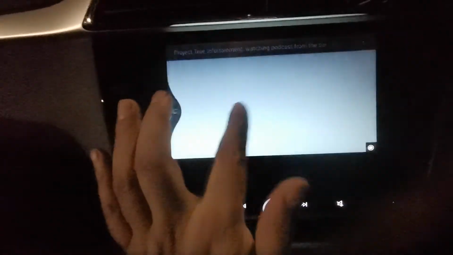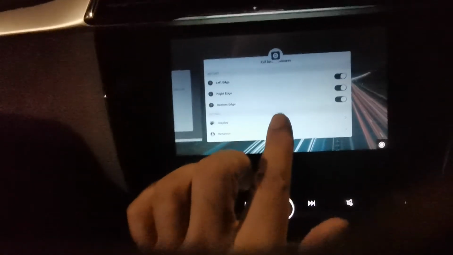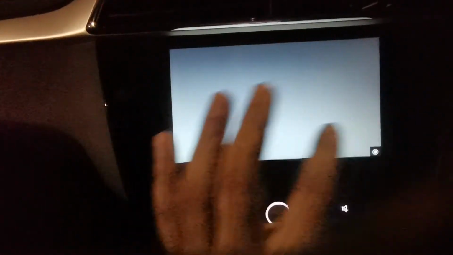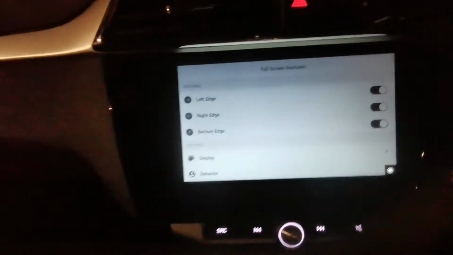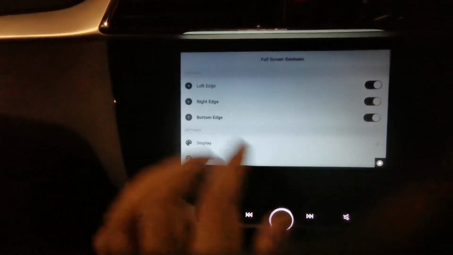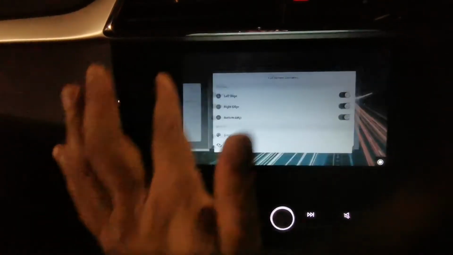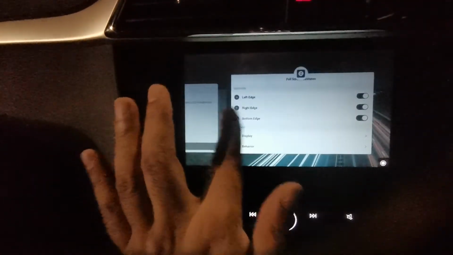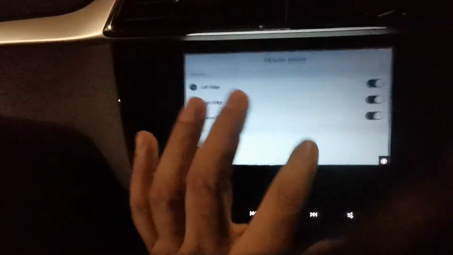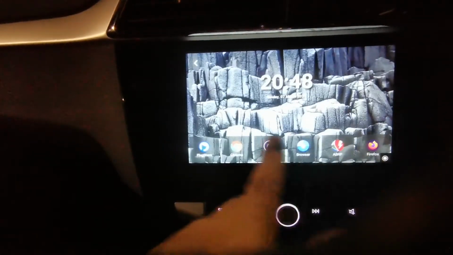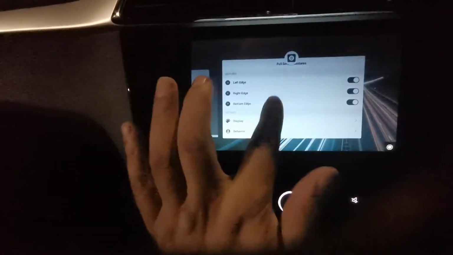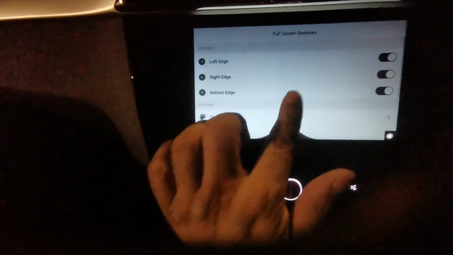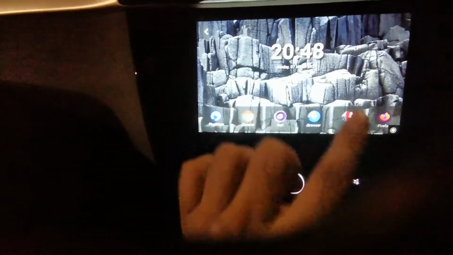Okay, get rid of that. Play Store, get rid of that. That's Full Screen Gestures. Again, you need Full Screen Gestures to help with your navigation. There are many apps in the Play Store, but this was the one I used. It's called Full Screen Gestures. Basically, on this side it allows you to go into all the recent apps that you've loaded up, and you can click them off to get rid of them, or click onto them to load them back up. This one is back, so it goes back to whichever app was on before that. And then the bottom one here, if you go up again, that's the home. It goes back to home by doing that from anywhere.